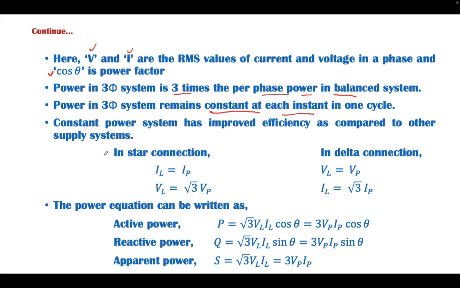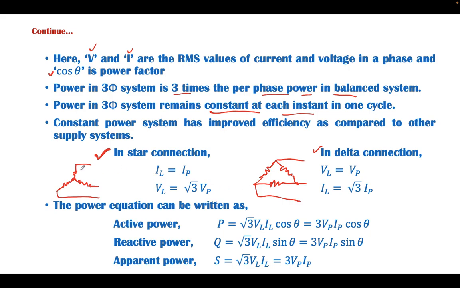Now, in a three-phase system there are two types of connection, one is star connection, the other is delta connection. In star connection, three resistances are connected at one point, known as the star point or neutral. Whereas in delta, all three phases are connected in such a way that they make a loop, and this loop looks like a delta symbol, hence the name delta connection.